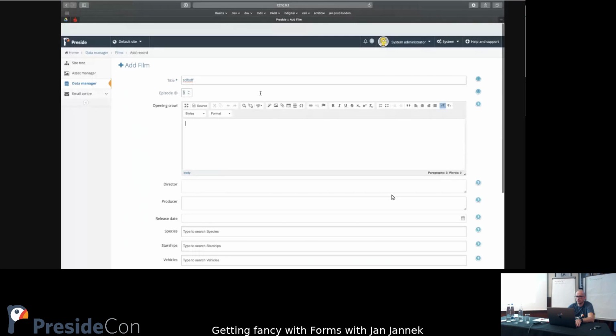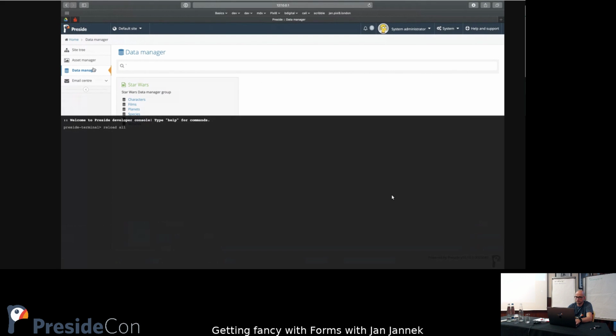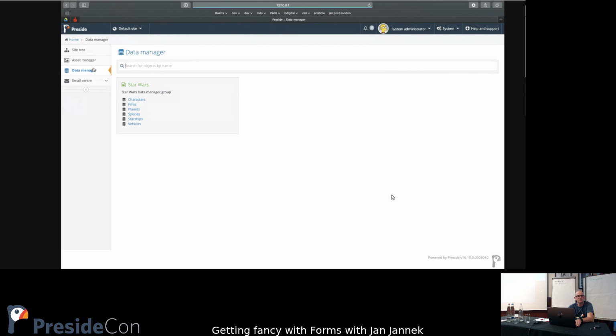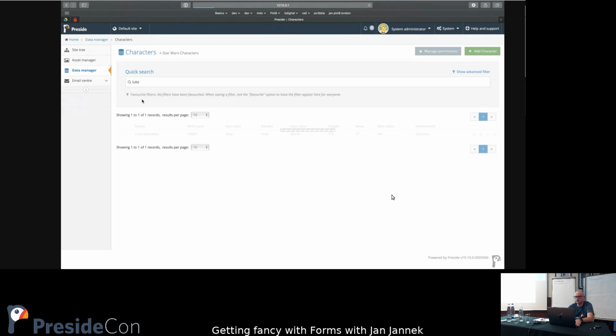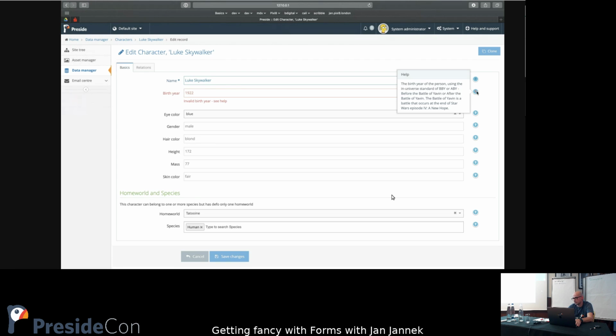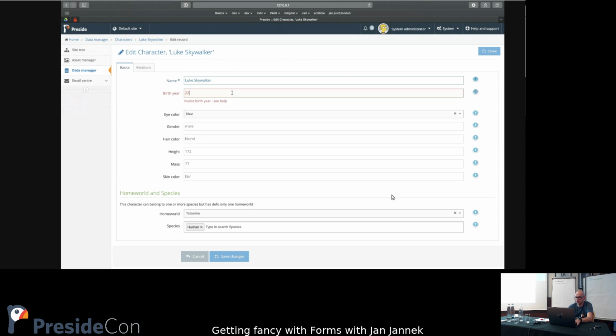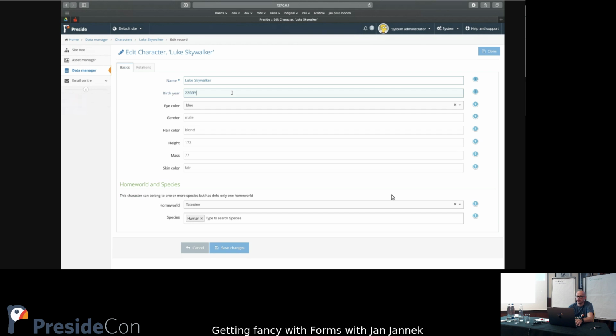And now if we have a look at how this looks. Does the regex do it on the server side? It doesn't. It does it on the client side. I think client side as well. So if I edit this and say it's 1972, save that. No, that's wrong, and it says BBY here, and unknown works fine as we defined that. Oh yeah, now it works with 22 before the Battle of Yavin. Okay.